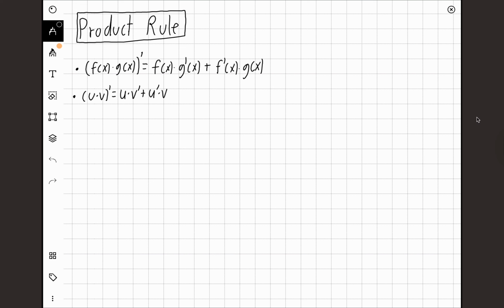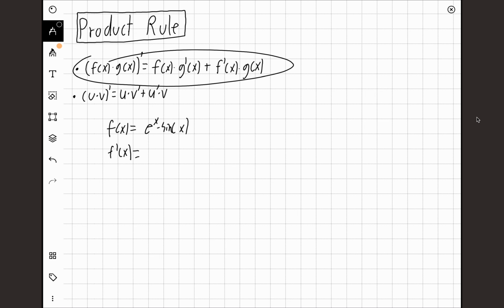Alright, today I'm going to be talking about the product rule, which is such a classic rule in calculus. It's one of the first derivative rules that you learn, and it's saying that if you have a function, for example, f of x equals e to the x times sine of x, well, what is the derivative of this function? Well, I think we all know that, we learned this kind of weird rule, but you're saying that you can't just take the derivative of e to the x multiplied by the derivative of sine x.